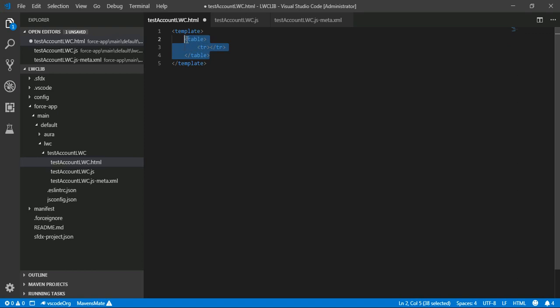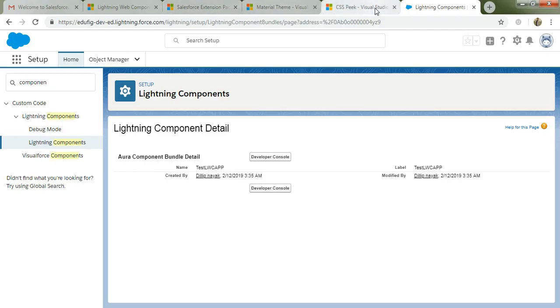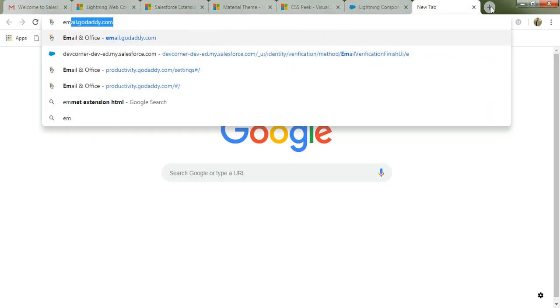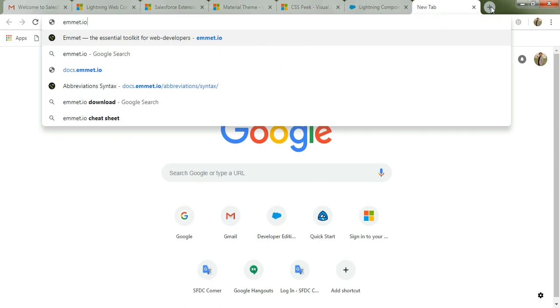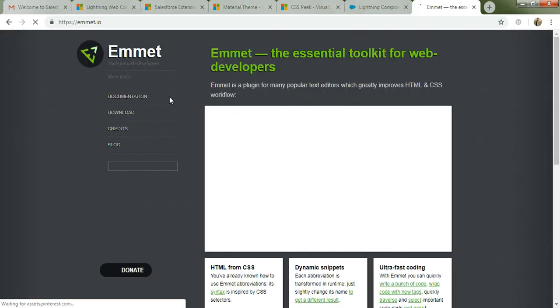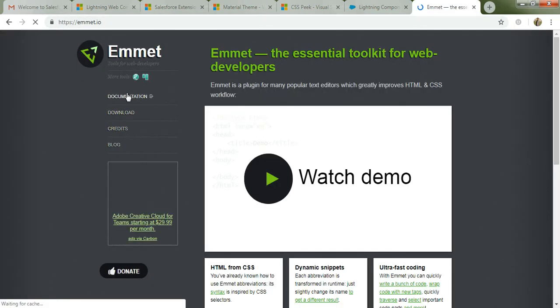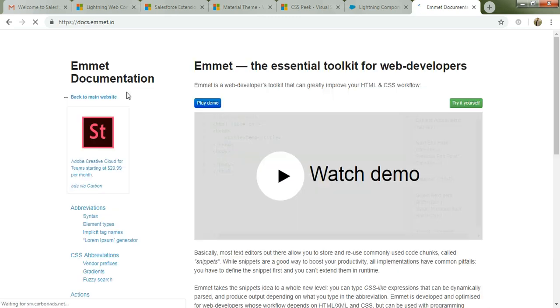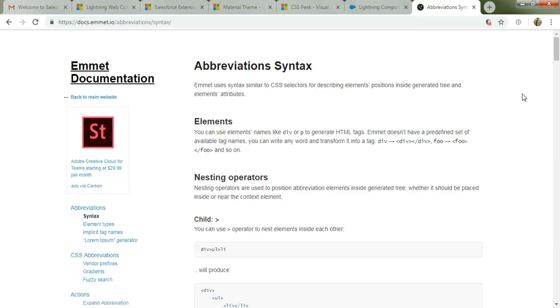For that, VS Code already has Emmet installed. If you go to Emmet.io and open the documentation, you can see the syntax.